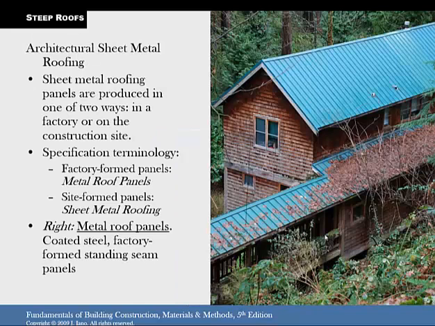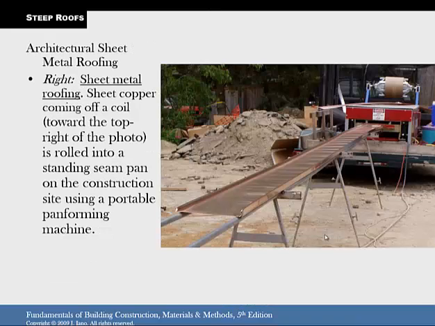Here's an architectural sheet metal roof again. They're expensive, but they last longer than asphalt shingles. So it's the time cost analysis that you have to think of when you're going to replace that roof. Here's the machine I was talking about. It spits it out, and then you cut it at the length you need.